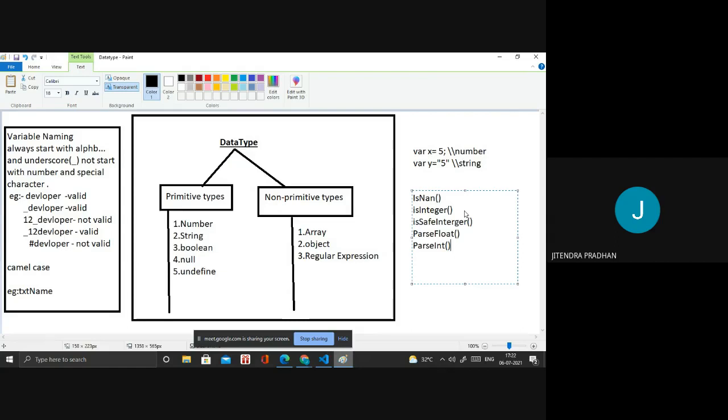It will convert that one. Maybe you think, how can you convert a string into a number? Because in programming languages we discussed that every character has a number.